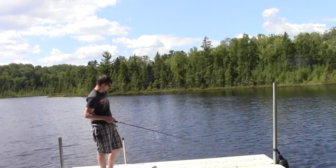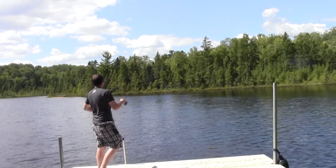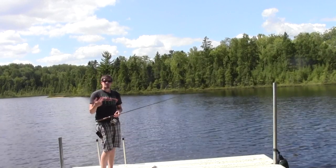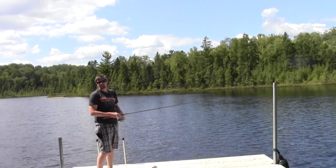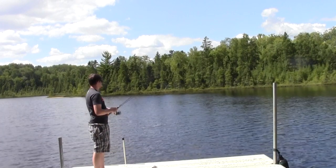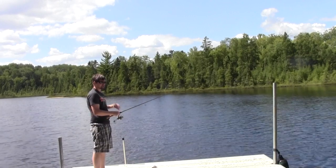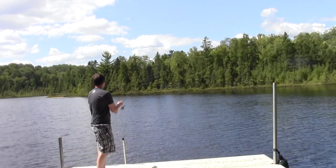But when you're fishing off a dock, I'm going to start with a rubber worm. I'm also going to try a rubber frog. I'm going to try a spinnerbait, and I'm also going to try a Rapala that I have over there, a perch imitation up in northern Wisconsin. I'm also going to do a tackle box video for you guys.